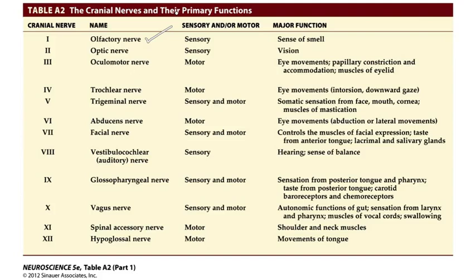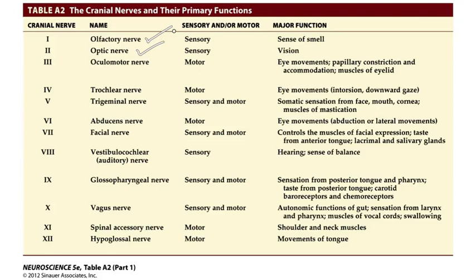Okay, cranial nerve 2 is the optic nerve. So the optic nerve, very important nerve. It communicates visual signals from the retina back to the rest of the brain. And it's also a bit unusual. We call this a nerve, but in truth, it's an outgrowth of the diencephalon. As the brain develops, something called the eye cup forms off the lateral margins of the diencephalon, and this continues to grow outward and forms the neural elements of the retina. So in truth, the retina and the optic nerve are an extension of the brain.